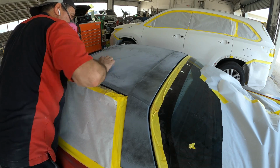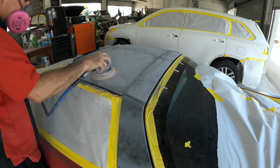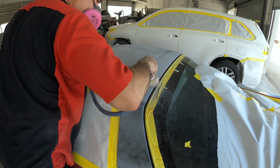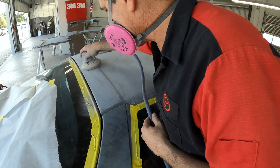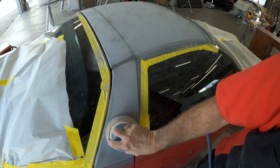So he'll go ahead and get this all blocked out, and the blocking helps smooth everything out, and he's looking to remove all of the black. The black is going to stay in the low spots, and then he'll use the DA just like before, and that will create a softer scratch. A softer scratch is what paint wants. That's what base coat, that's what sealer wants, a nice soft scratch for it to fall into. Something smooth but not too fine where it's just going to peel off.